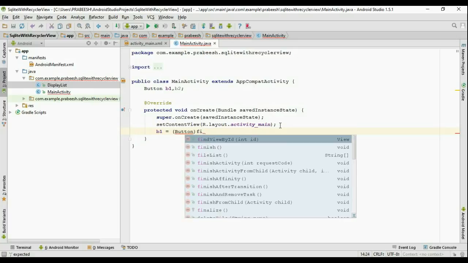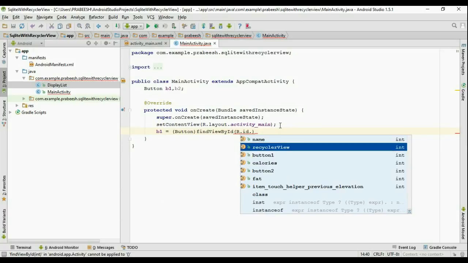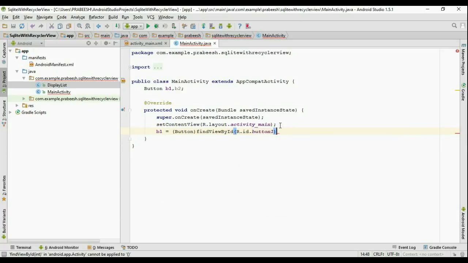Now find it using the findViewById method, R.id.button1. Okay, and now initialize the second variable, b2 equal to, again the same thing, and change this one to button2.